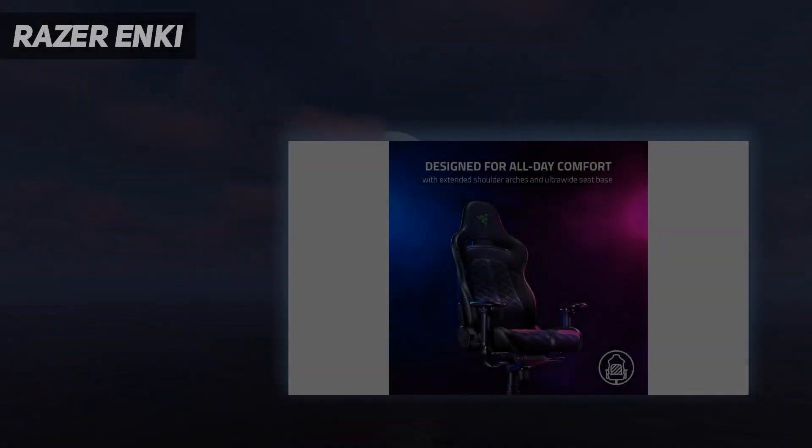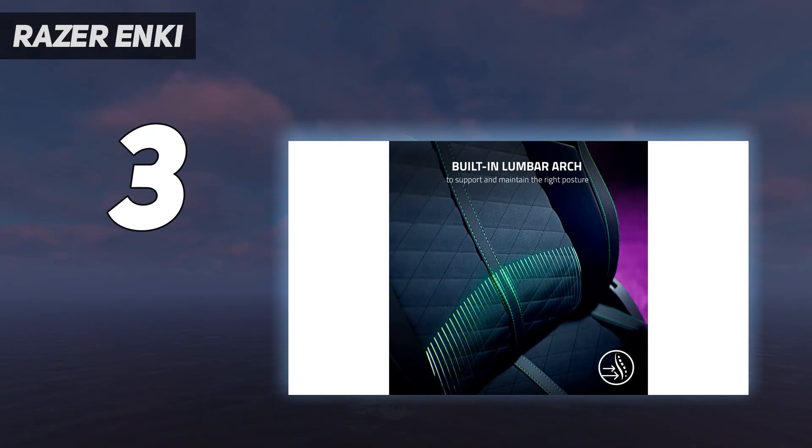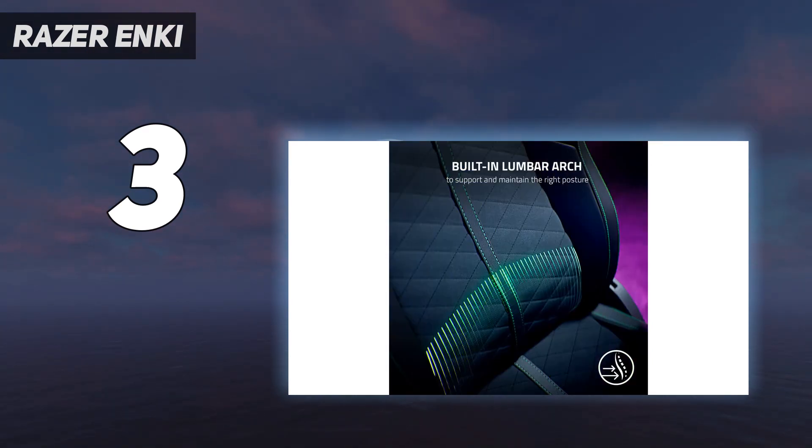At number 3: the Razer Enki. The Razer Enki is an excellent middle ground between a budget and high-end model, and that's why we feel comfortable recommending it as the best mid-range gaming chair around. It features excellent lumbar support, trademark Razer design, and durable materials which make it ideal for all-day gaming or working. The main selling point of the Razer Enki is its built-in lumbar support arch which extends from the backrest and corrects posture when working or gaming. The chair also features high-density cushions in a dual-textured build mix of leatherette and foam padding.